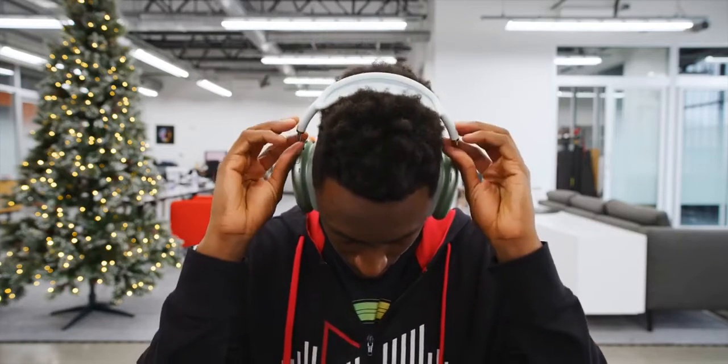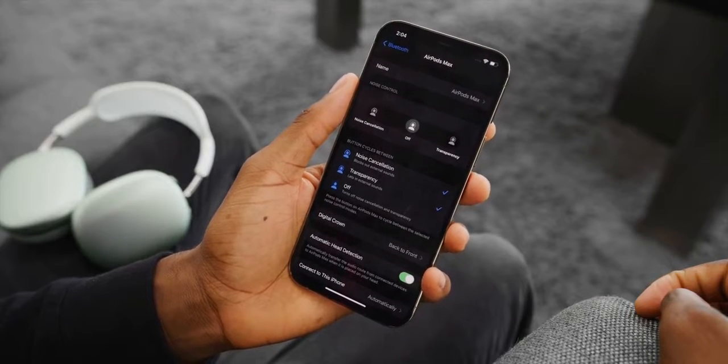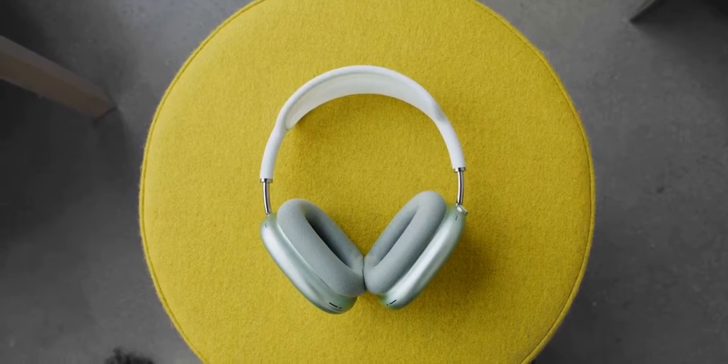Number five, last but not least: the smart features. This is the part that's going to require the most additional testing. Aside from sound quality — which first impression is very good — noise cancellation is right about on par with AirPods Pro. They're incredibly good with white noise, but there's a lot more testing for the full review. There are dual H1 chips doing a lot of computing as you listen to music, one in each ear. There are nine microphones for noise cancellation and transparency mode. These are of course Apple headphones made to be used with iPhones and Apple products. When you use them with an iPhone, you get features like audio sharing, Siri reading your text messages, instant pairing, and all that. I'm going to get super into this and the audio quality in the full review — this is just the impression.